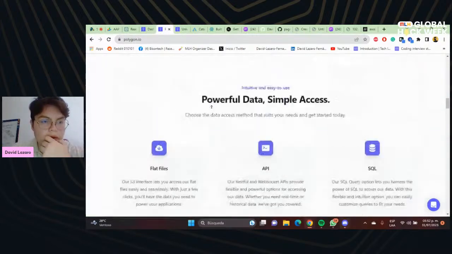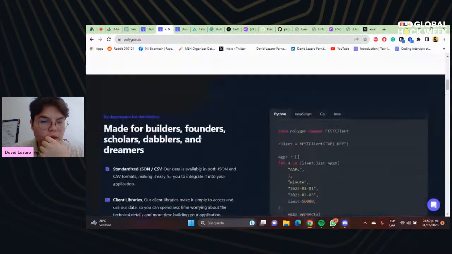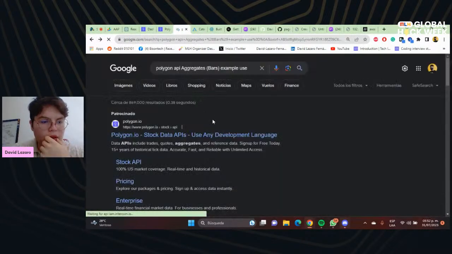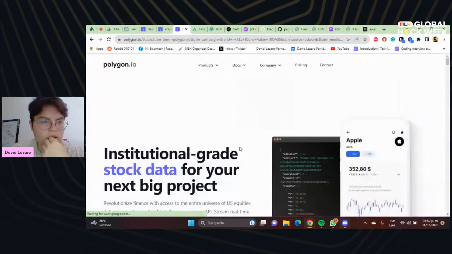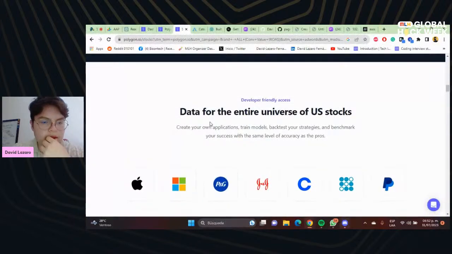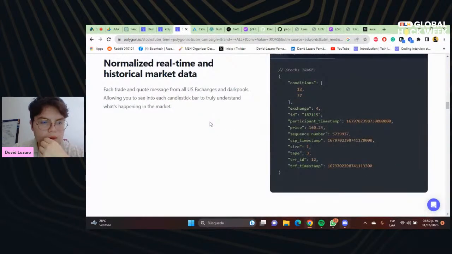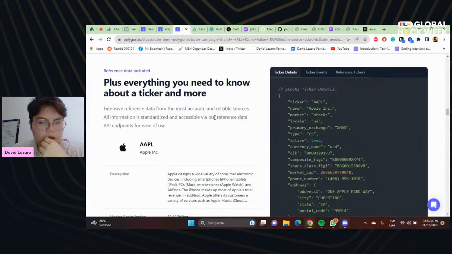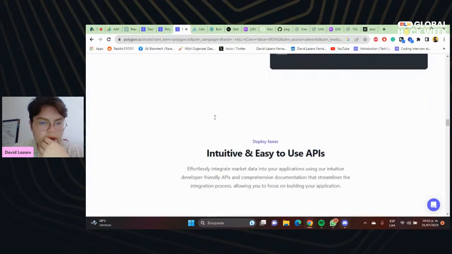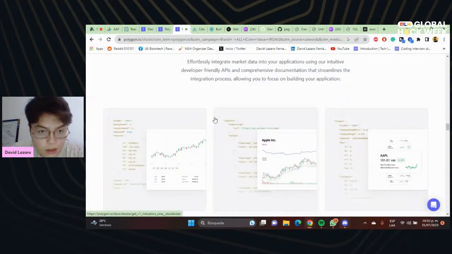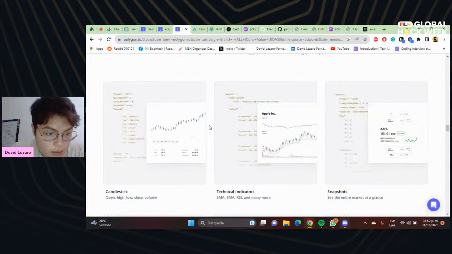Market data, powerful data, 1 trillion. Which page will we see later? All right, we were seeing this one. It's like the product data. Okay, so we have the trade products, we have Apple, we have intuitive APIs, let's integrate market data into your applications using APIs.